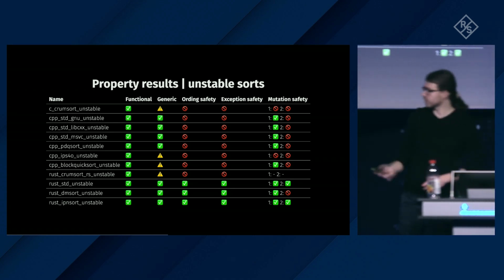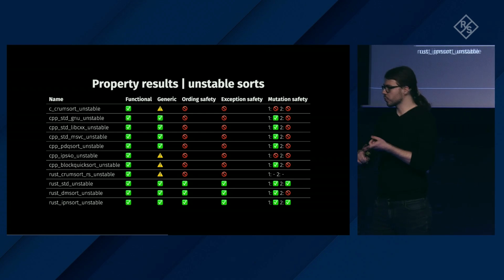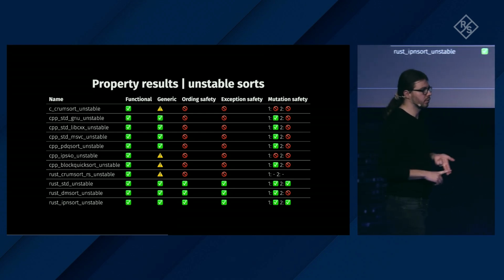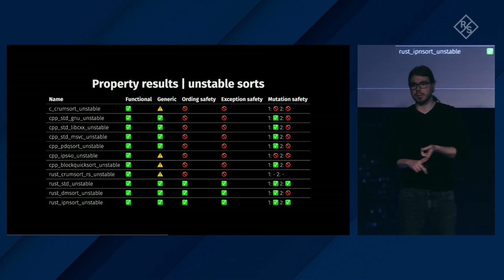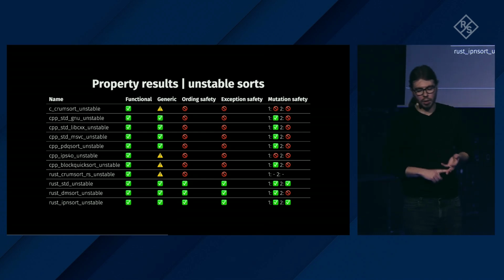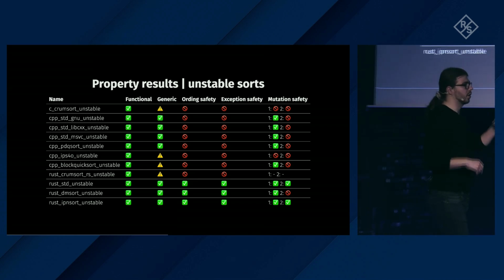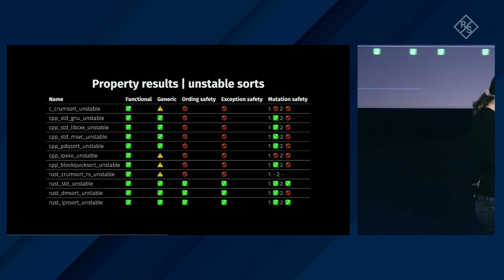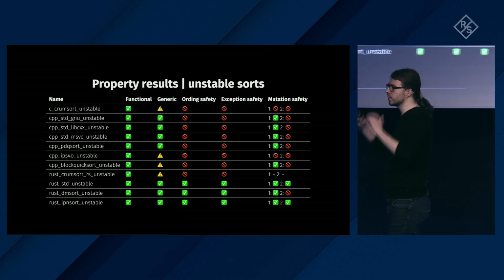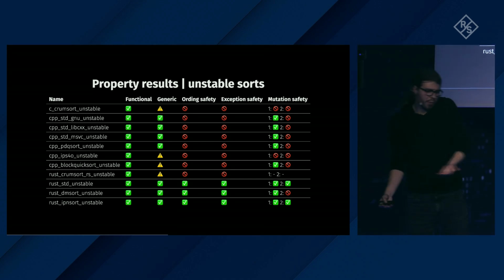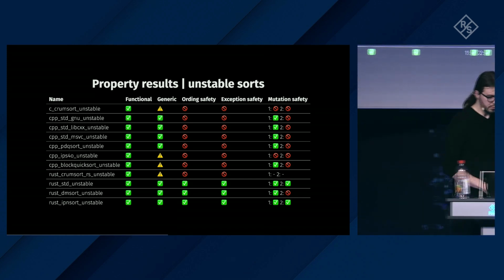And the interesting part is here, we have a Rust-based implementation, the MSort, which proves that you can have exception safety and mutation safety in isolation, but doesn't mean you will get them in combination. Just by having them in isolation doesn't give you the guarantee in combination. That's an interesting find, I think. So you need to actually think about unwinding paths. Each time the comparison function is called, the stack might unwind. Have you made any temporary copies? You will need to write them back. That's essentially what this boils down to.